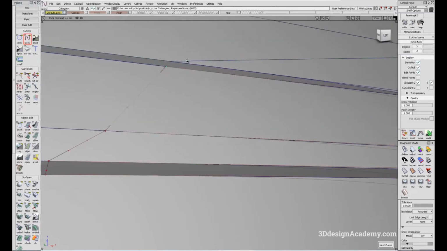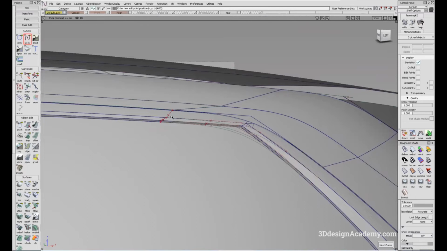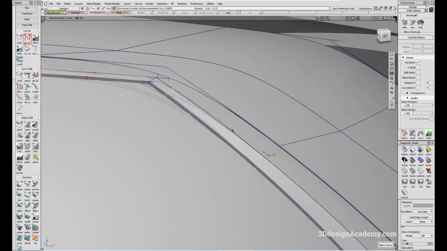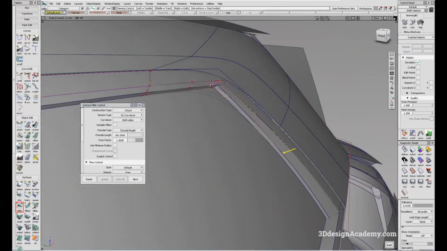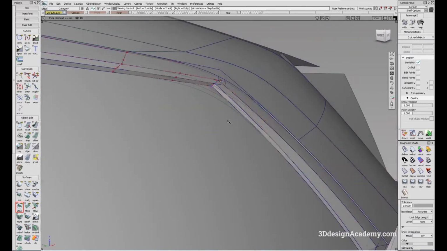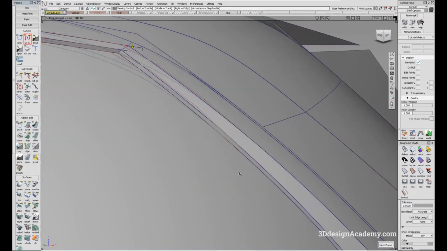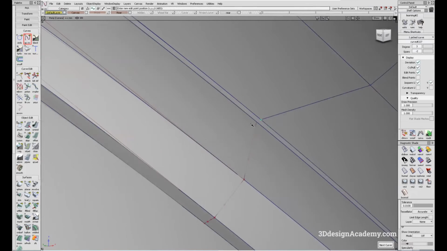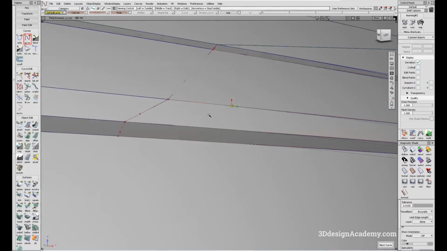Now it'd be wonderful if I can actually use a surface fillet, but because the width of the surface is too narrow compared to the size of the fillet from here to here, it's not going to do anything. So if I were to grab just this one, G2 300, I'd be surprised even if it makes a 200 fillet. So I try to grab this one, it doesn't do anything. So in this case, you have to either use a blend curve or a curve fillet and make this a little bit manually. I mean, it takes a little more time, but still, it gets us a result that we want, and it's just aligned really nicely between each other, so it's not too bad.